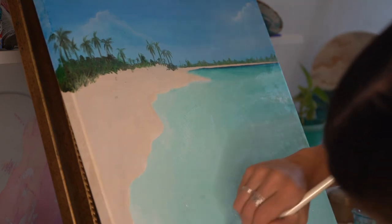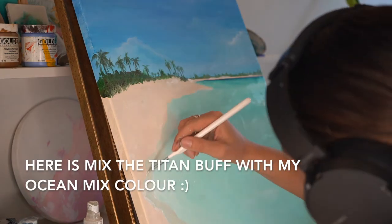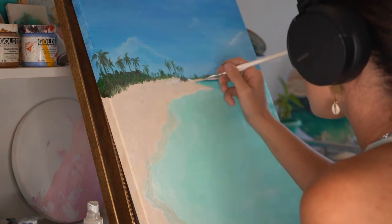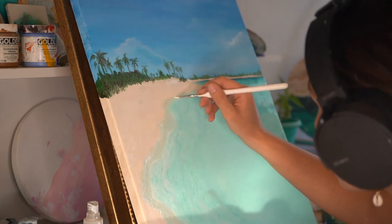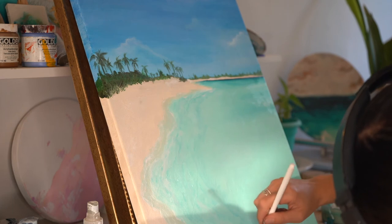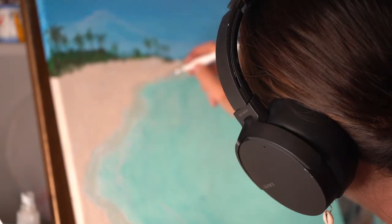Next I'm mixing some Titan de Chamois — the beige color — with the turquoise to create the seafoam at the side of the ocean to make it more realistic. Then I'll gently use some white to create the sea foam and add details to make it look real and show the movement of the sea. It's so important to work on these small details — they are literally what makes your artwork come to life. Take your time, add small lines, and follow the pattern of the ocean. At first it doesn't feel like much, but as you move along you'll see it makes a complete difference.